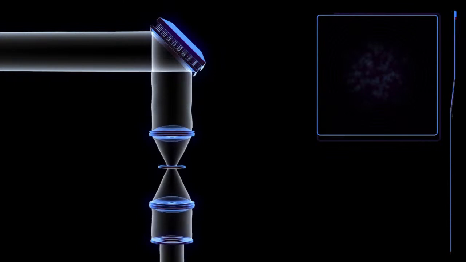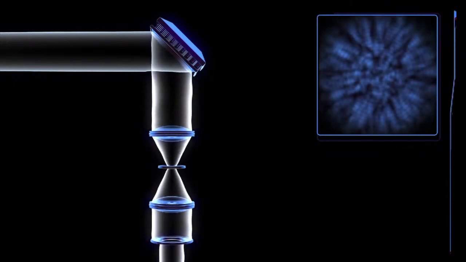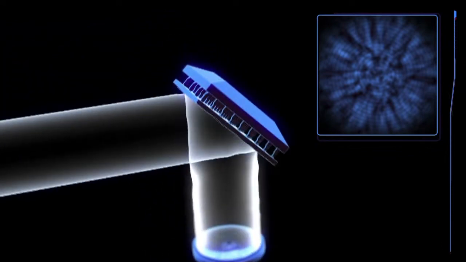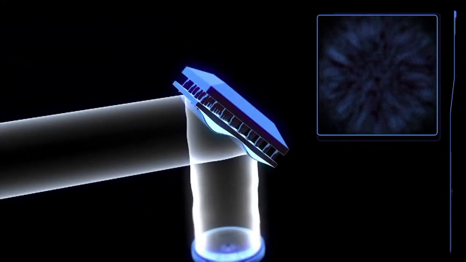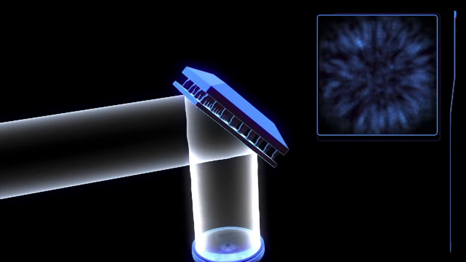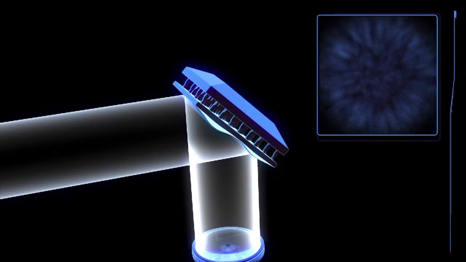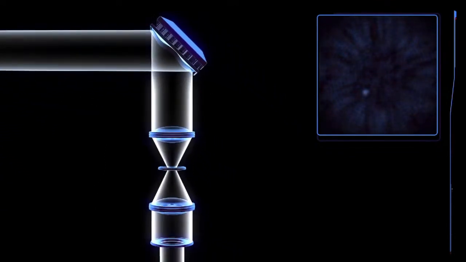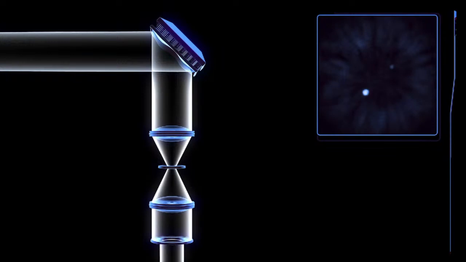So it does an okay job of suppressing the starlight, but it doesn't get all of it. There's still some speckles left over. And that's because even the world's best lab can't fabricate a perfectly smooth mirror and a perfect lens. There are still tiny, tiny optical imperfections that scatter some of that starlight. So what we're doing in space for the first time with this instrument is being able to sense what those imperfections are and send commands to a flexible mirror, a deformable mirror, that will bend to compensate for those optical imperfections and help us suppress the rest of the light in the system so that then we can see those faint planets not overwhelmed anymore by the glare of the star.